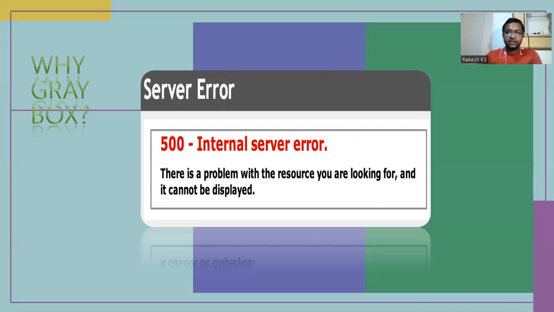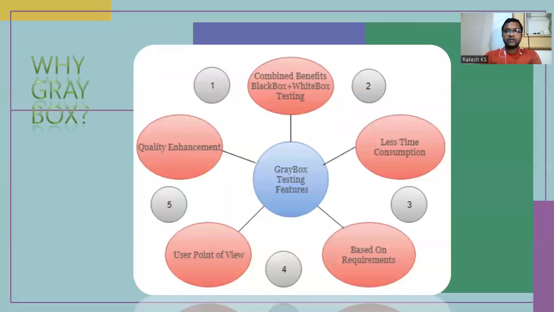Why do we particularly use Graybox testing? Because we can have the combined benefits of white box testing and black box testing. When we mix both together, we get the utmost benefits. Also, we can overcome improper structure or improper use of the applications in the development stage or the testing stage. Next is less time consumption when compared with other kinds of testing.